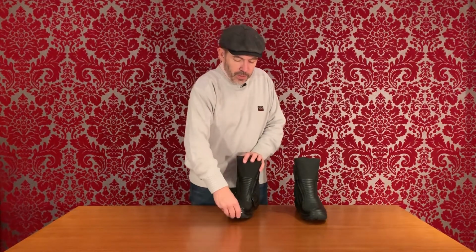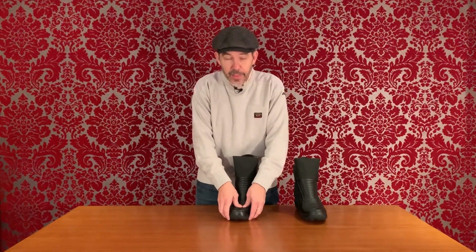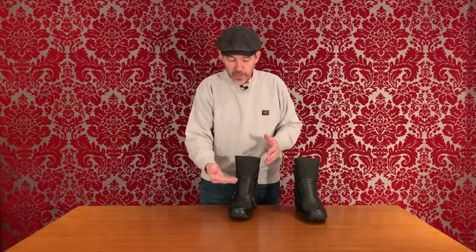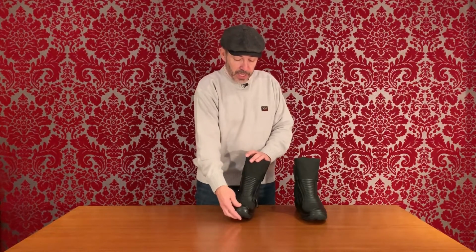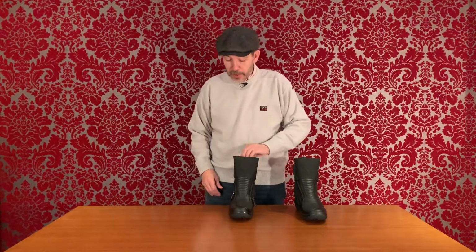In terms of protection, all of the standard features that you would expect to find on any Daytona boot. You've got a very tough toe cap here, but in typical Daytona fashion, that toe cap doesn't come all the way back. So here in the gear change area, there's nothing there. This is done on purpose so that you've got feel on the gear change. There are some boots out there that have a toe cap that comes all the way back here. You just can't feel when you're changing gear. So where you need the protection over the toes and around the edges, this boot is very tough, but it's a bit softer as you get further back.